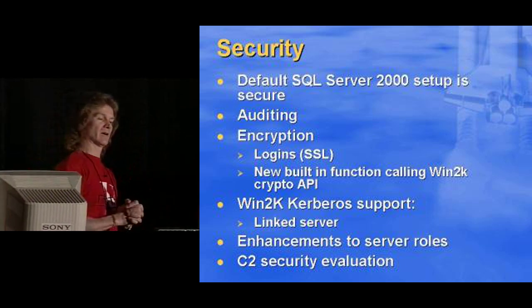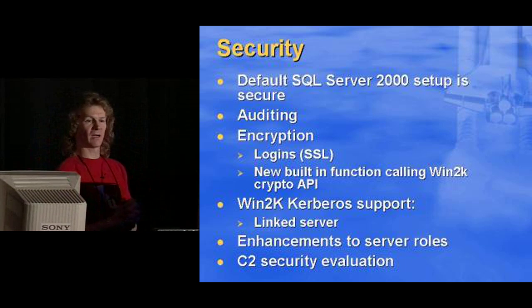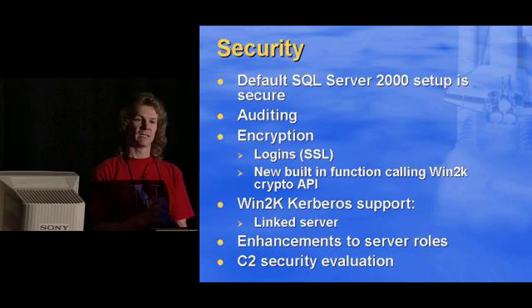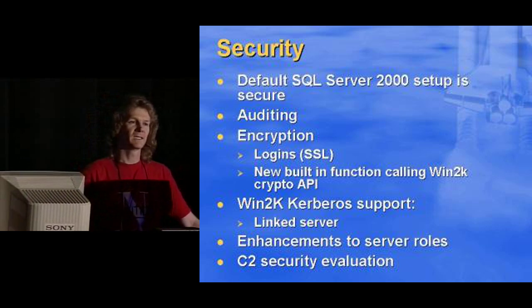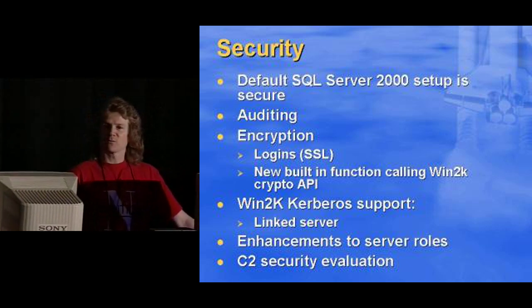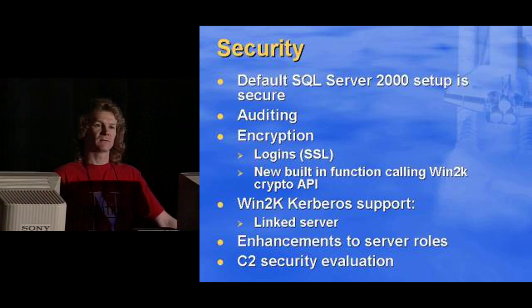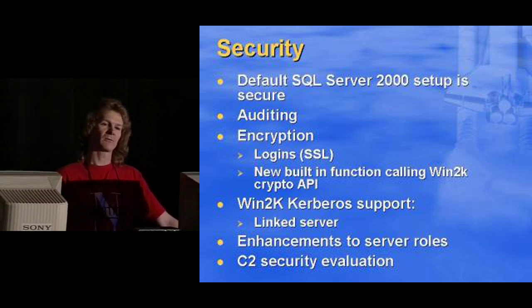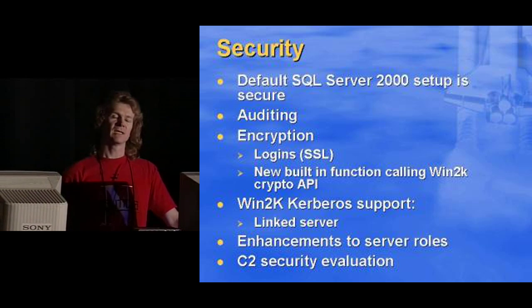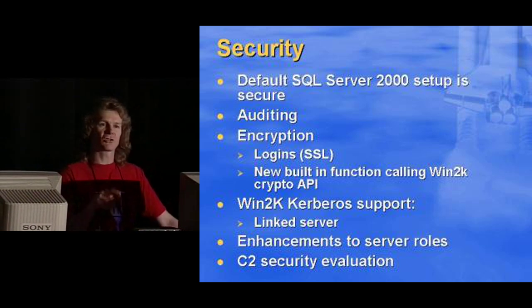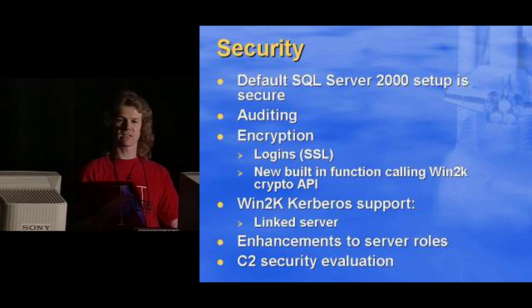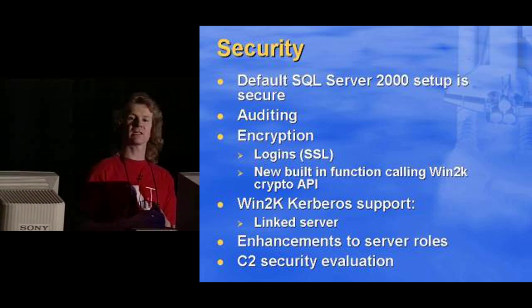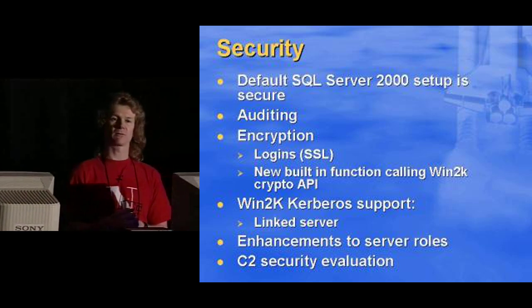Other support, here's another one that's a lot of work. Auditing in C2. C2 is sort of the proof that you've got full auditing support. I would say the bulk of our customer workloads, auditing is not that important, but there are some where it's life and death. Federal accounts is a beautiful example. What auditing allows you to do is to track changes that are made to any object in the system and failed attempts to get access to objects in the system. So failed logins, failed attempts to touch, security violations in general get audited.